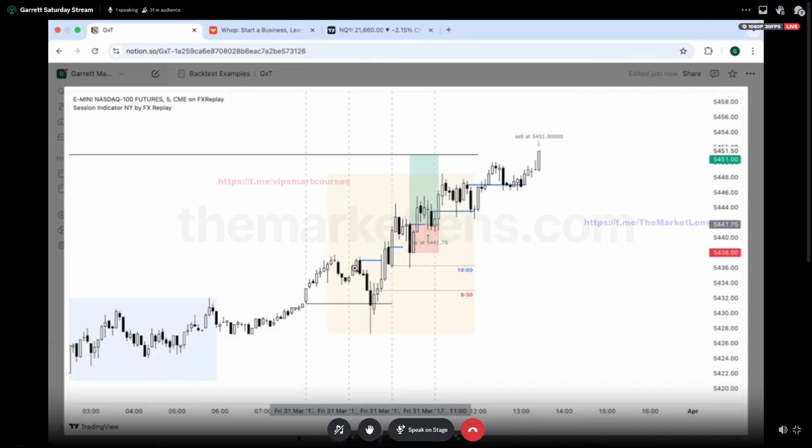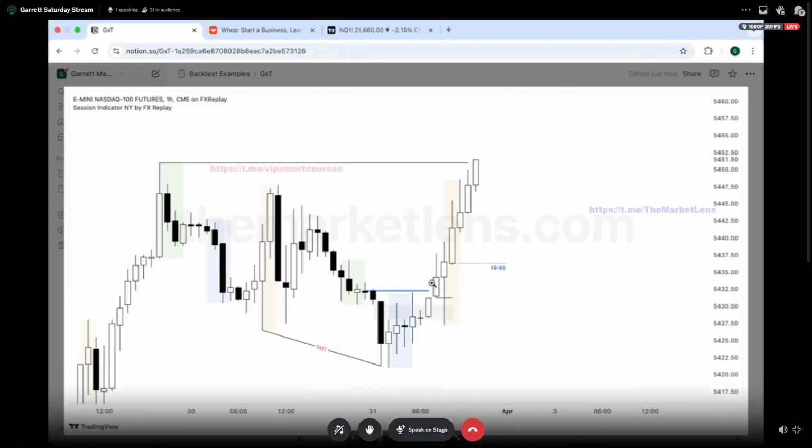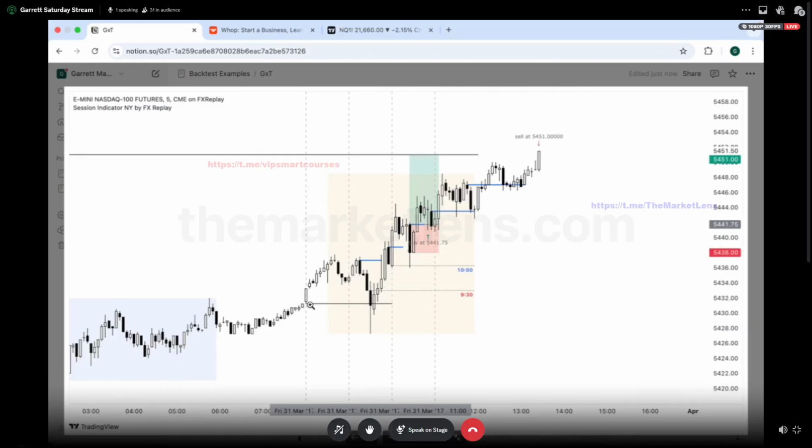So here we have 9:30 running lower, taking out, this is nothing, by the way. This is just candle 1's low, right here. So I forgot to delete that, but just ignore that. But we get an opposing candle close. So we have a CSD in candle 2. So we're valid to take candle 3 entries.